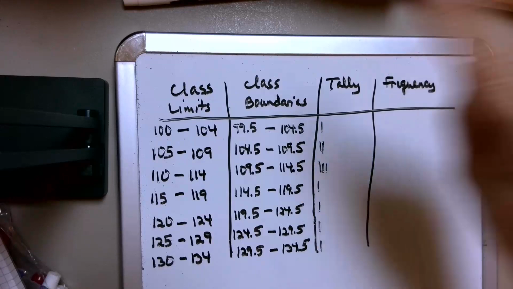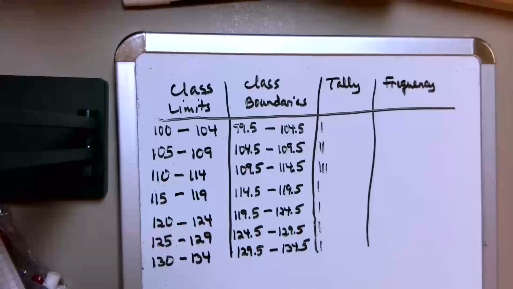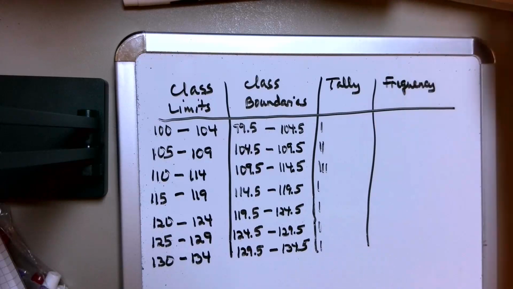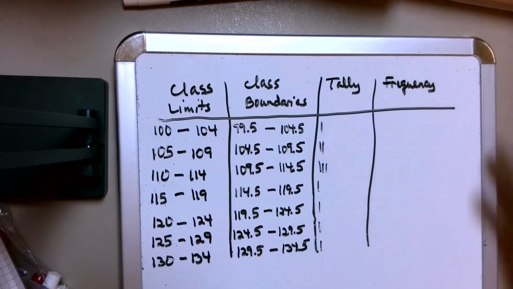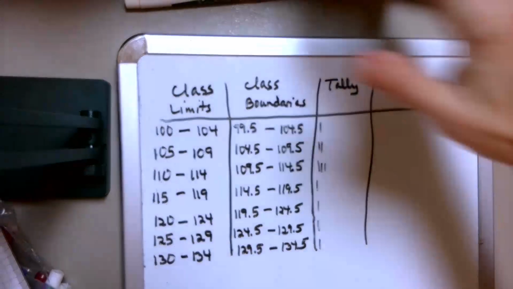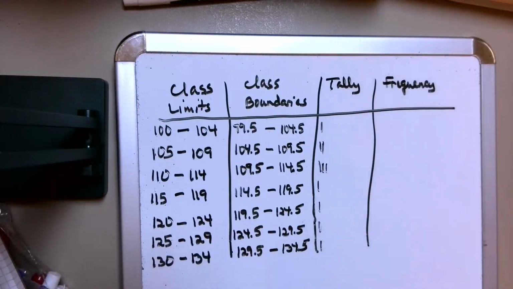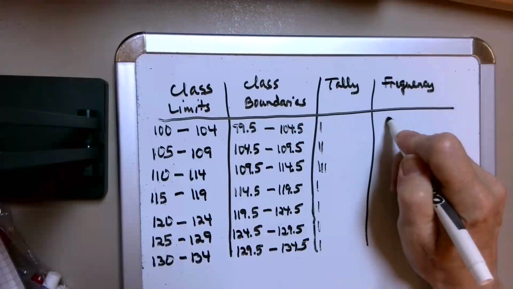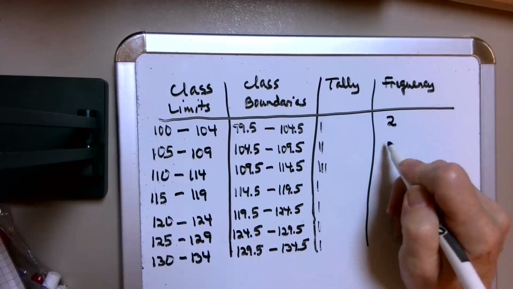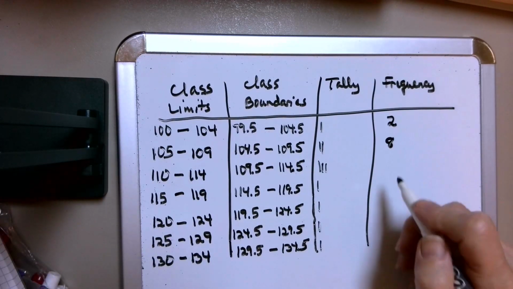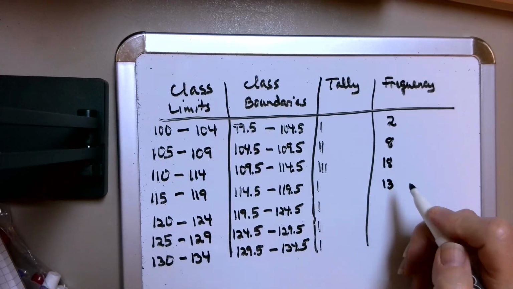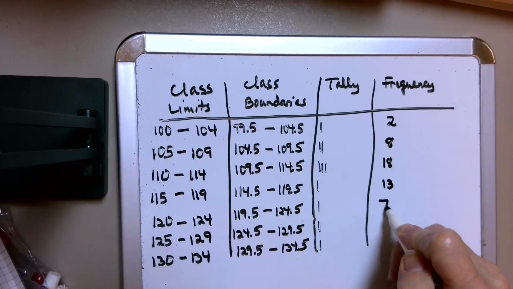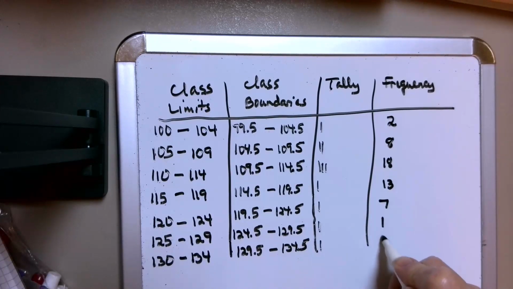So if I went through all those 5 rows that each have 10 data values in them, and went through the whole process of counting up all that data. Another way to do that would be to put the data in order and then count them up. In the end, to take a little less time here, if we go through that whole process of counting the data, the first class will have 2, the second class will have 8, the third class will have 18, the next class has 13, the next class has 7, the next class has 1, and the next class has 1.